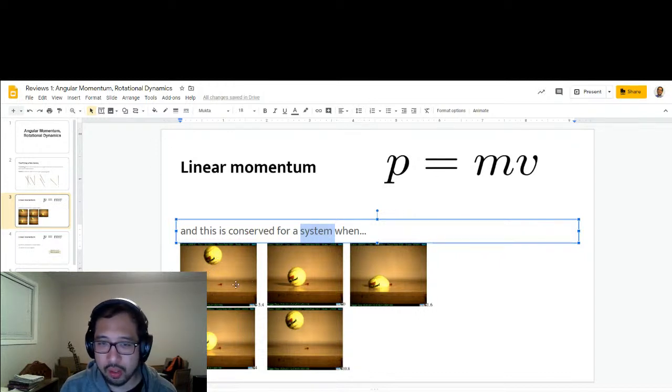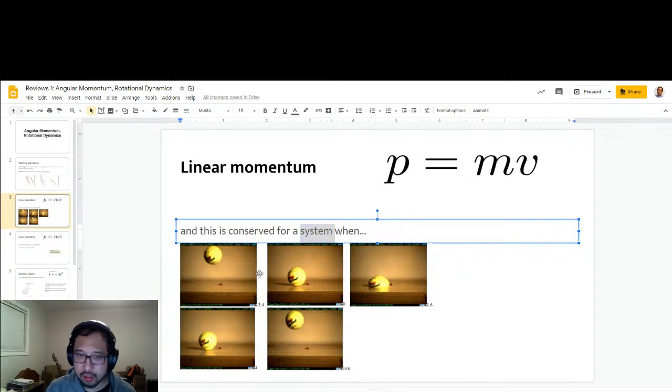Okay, so let me illustrate why this is important. You have a tennis ball. It goes from here to here to here to here to here. It's bouncing off the ground, and it contacts the ground, squishes, and then pushes back off, and then goes up into the air. Now, let me ask you this first. For this tennis ball, does the momentum change? Okay. You should be able to say, yes, the momentum does change.